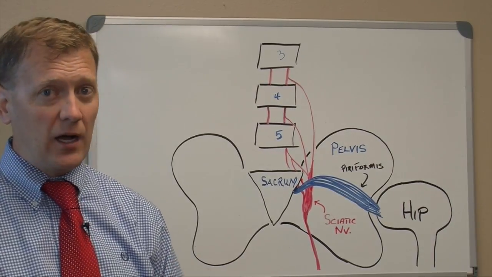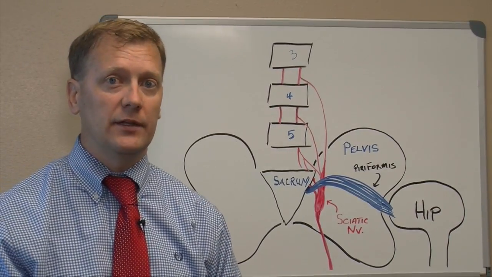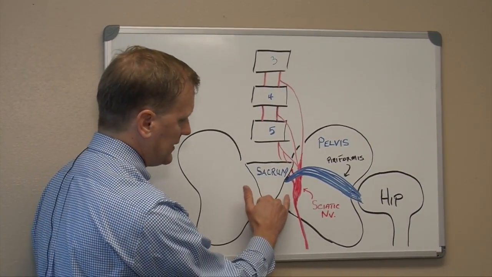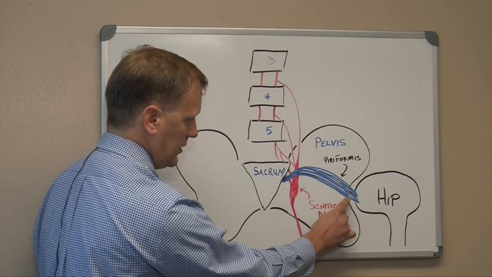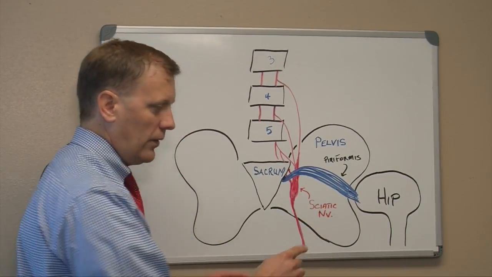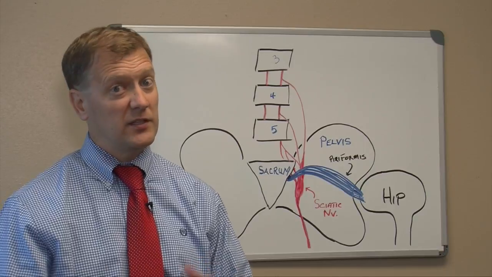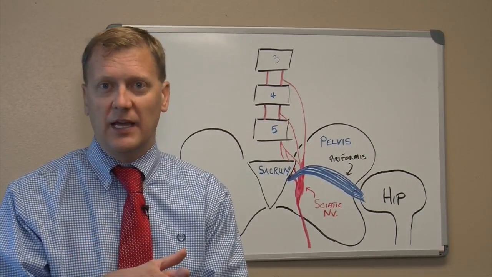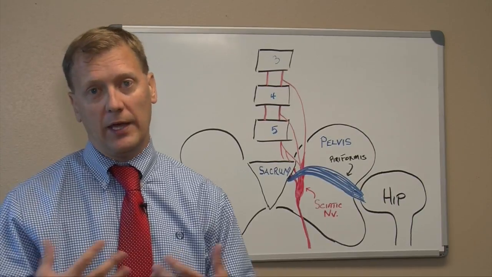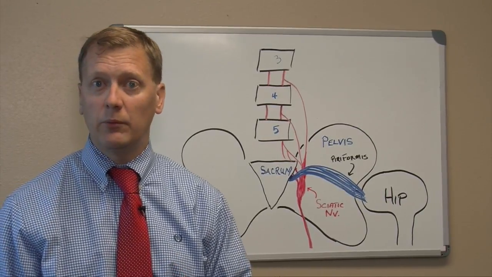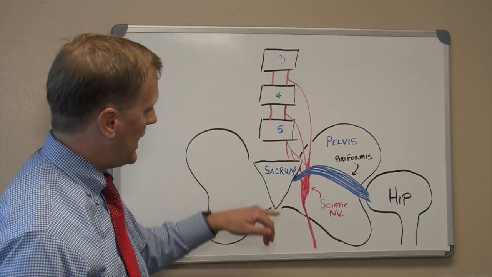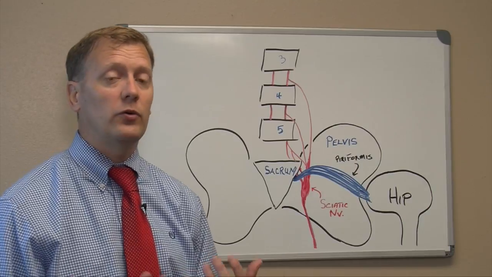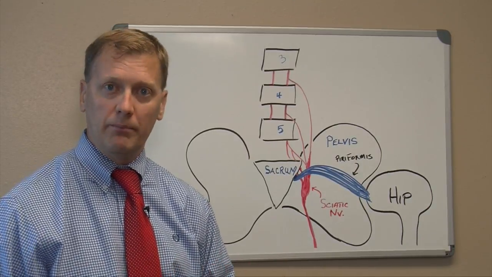Now, sciatica is when that sciatic nerve gets irritated. The main thing that's going to irritate the sciatic nerve is this piriformis muscle. When that piriformis muscle goes into spasm or tightens up, it will compress down on that sciatic nerve and you'll end up with some pain. The typical pain with sciatica is pain directly where the sciatic nerve is, so basically buttock pain. There will also often be pain that goes down the back side of the leg.